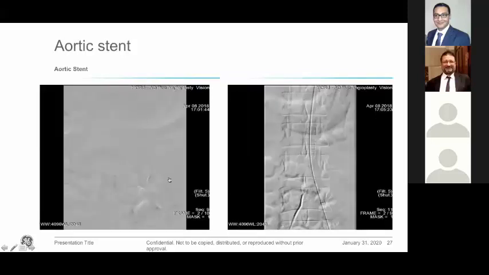But what we have here, for example, is a situation where the overlay was showing the wire going into a plane that was not the iliac vessel. And it was actually going very smoothly by hand. I would have had absolutely no question that I was in the true lumen.